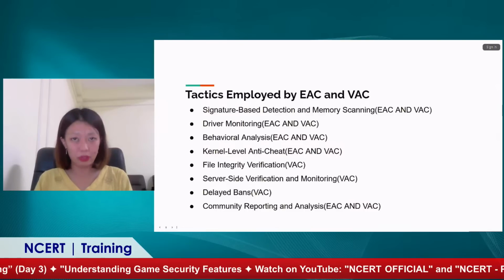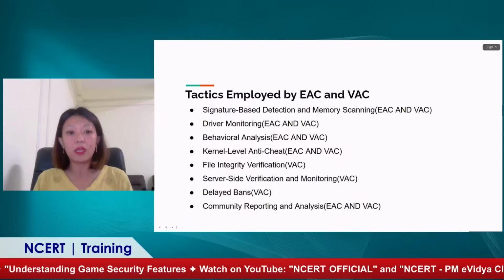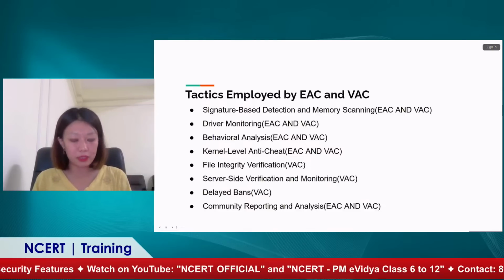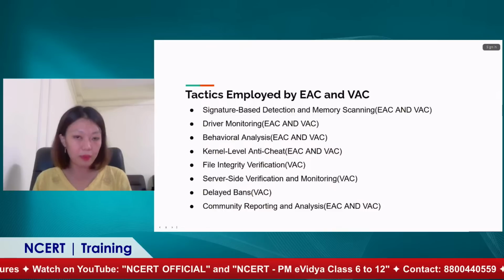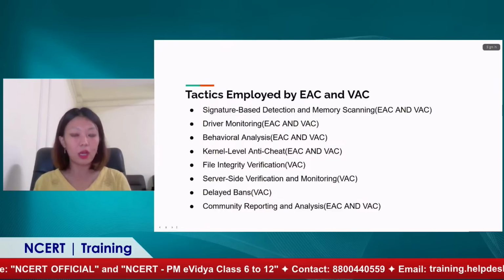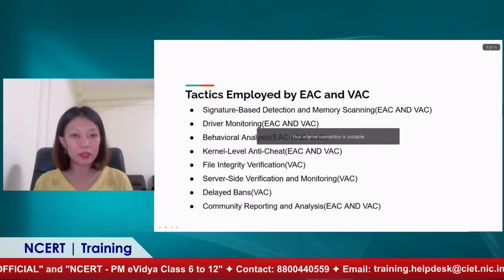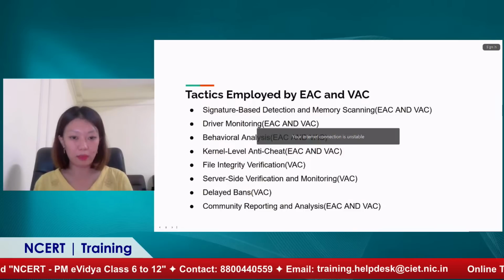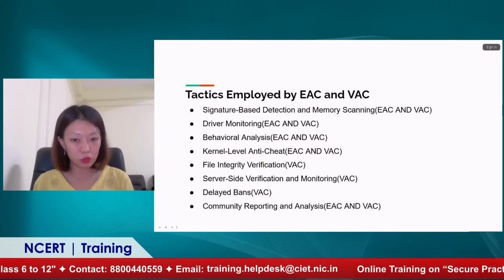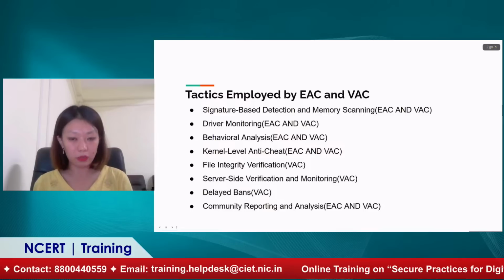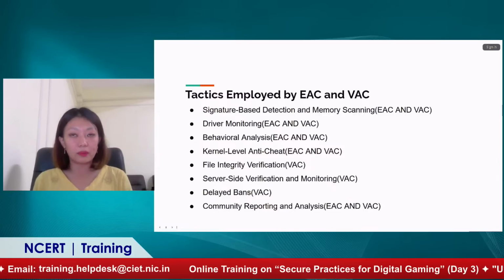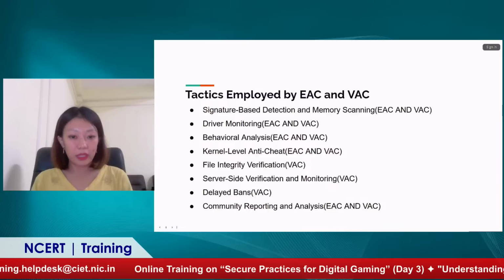Now let's talk about the driver analysis in our system. When you launch a game, if the game has EAC and VAC installed and the implementer has already used it, they will scan your entire system drivers when you install the game. It will start scanning from the start to make sure there is no cheat software hidden and running in the background, so that there is fair usage of the games.